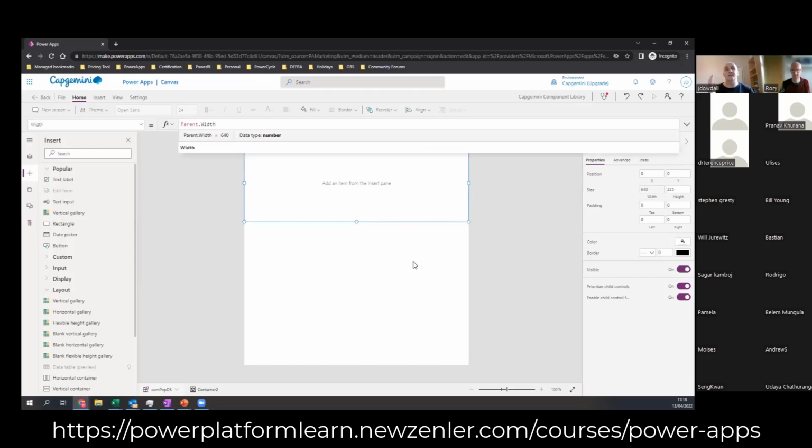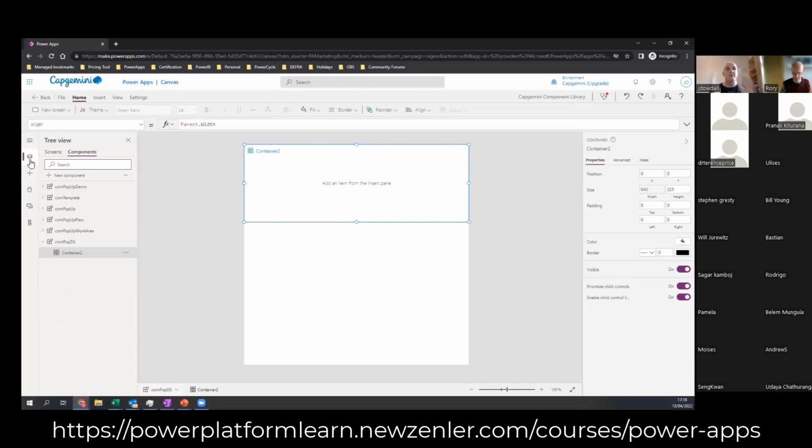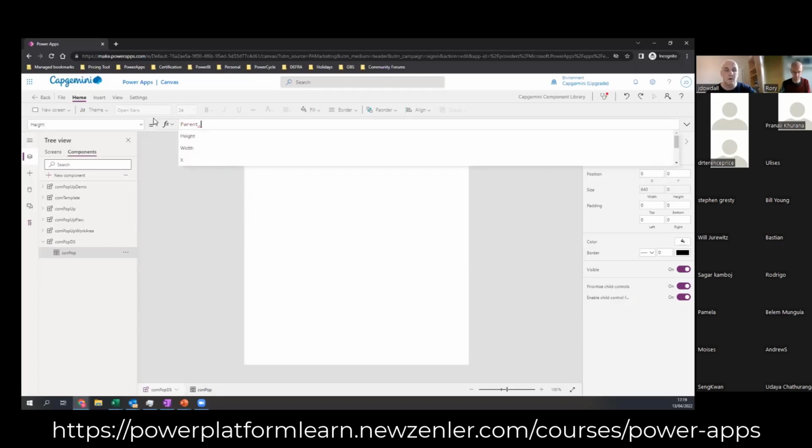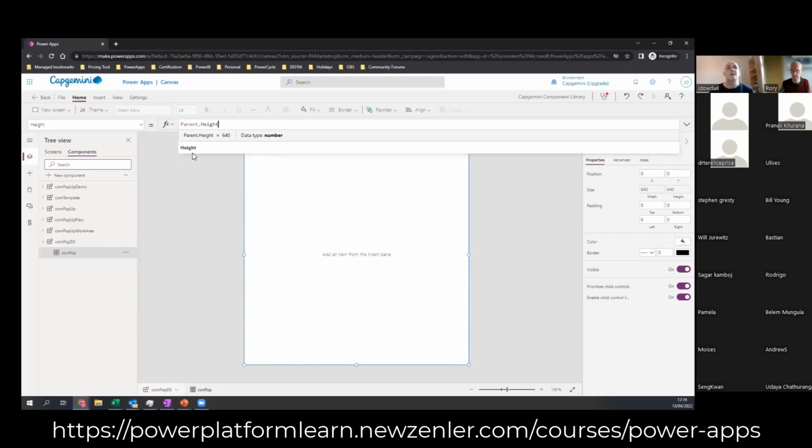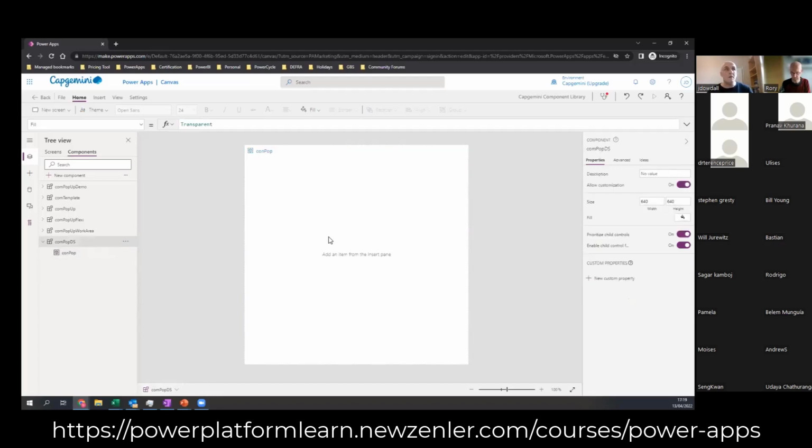So that matches the background canvas. The width will always match the width of the background canvas. As you can see, the component is the parent to the container. I'm going to name this container CON pop, and I'm going to do exactly the same thing for the height. Parent.Height.